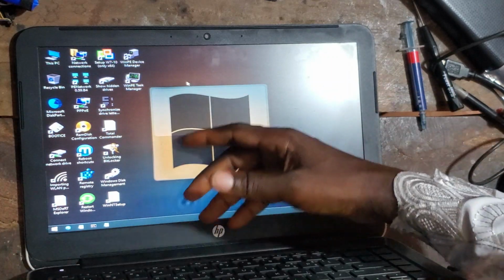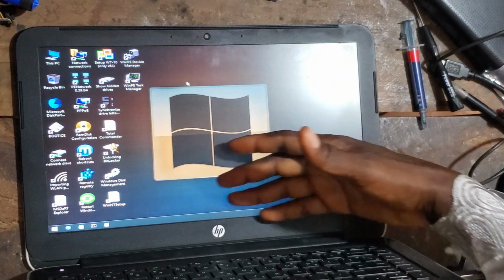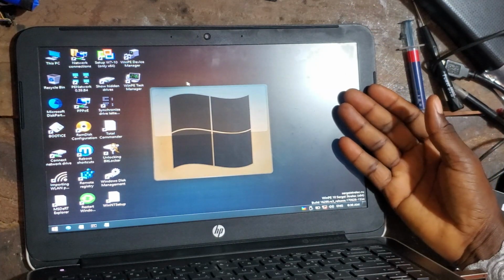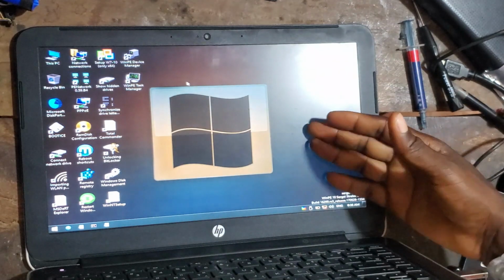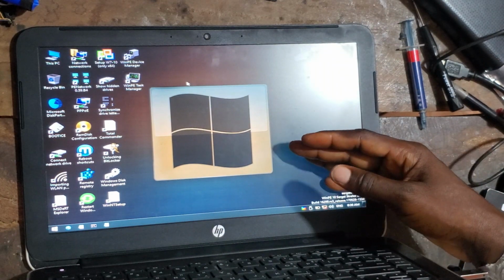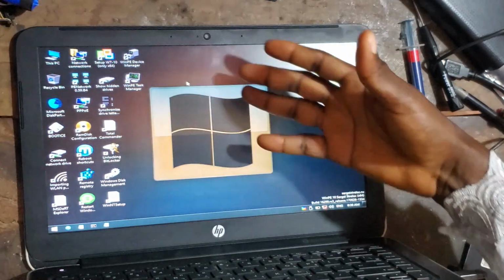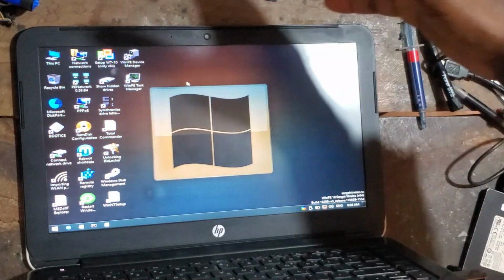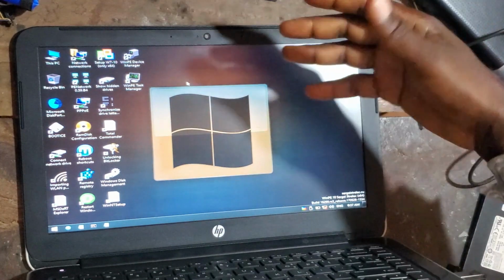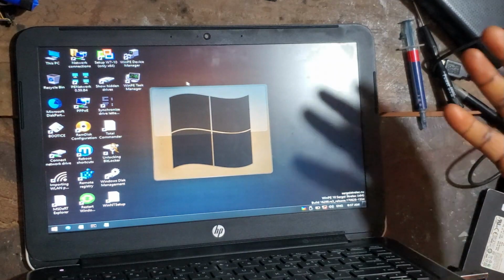It now depends what you want to use Strelec for. Do you want to remove a password on a PC? Yeah, the Strelec is ready. Do you want to check the health of the hard drive? You can also use Strelec to check. Do you want to maybe set up Windows on the PC? You can also do that through Strelec. You look at this place, set up Windows 7 to Windows 10. But you can do more than that. I can use it to set up Windows 11. All right. So that is it.